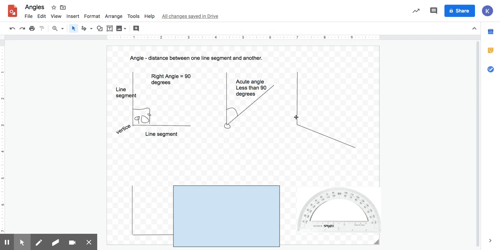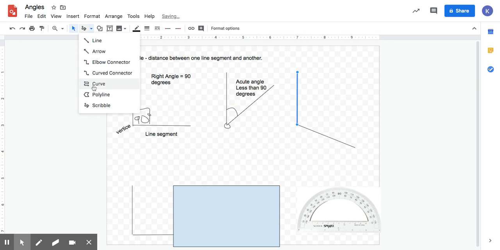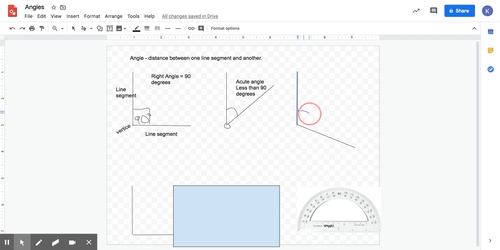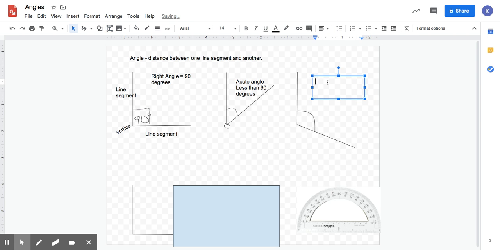Well, I think we can see it's actually, just hold on, it's actually bigger than my right angle. So this distance is actually bigger than my right angle. Do you know what we call an angle that is greater than a right angle or greater than 90 degrees? We call that an obtuse angle. And an obtuse angle is any angle greater than 90 degrees. So even if it was 91 degrees, it would still be obtuse.